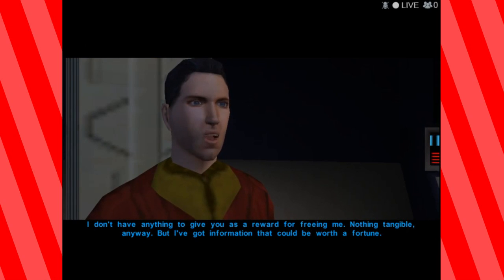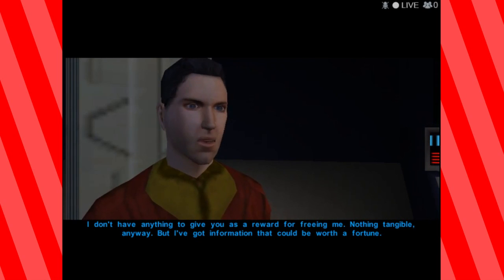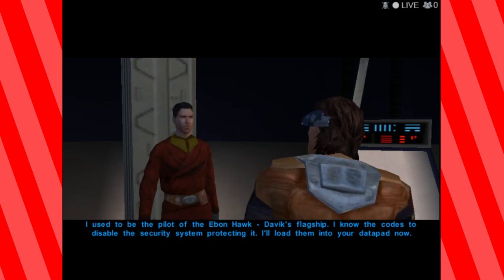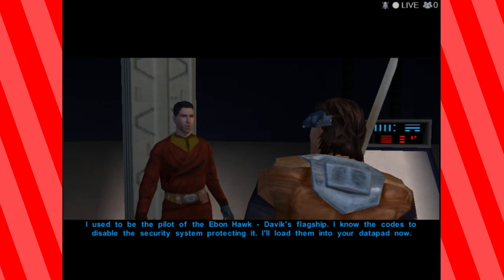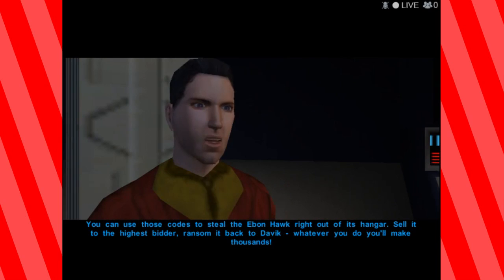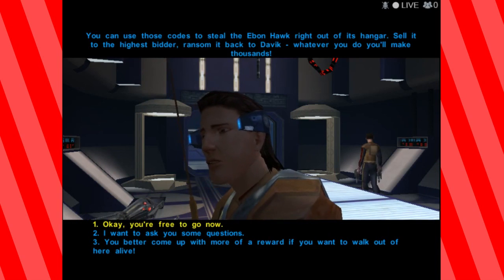I don't have anything to give you as a reward for freeing me. Nothing tangible anyway. But I've got information that could be worth a fortune. I used to be the pilot of the Ebonhawk, Davik's flagship. I know the codes to disable the security system protecting it. I'll load them onto your datapad now. You can use those codes to steal the Ebonhawk right out of its hangar. Sell it to the highest bidder, ransom it back to Davik. Whatever you do, you'll make thousands. Oh, sweet. Okay, you're free to go now.